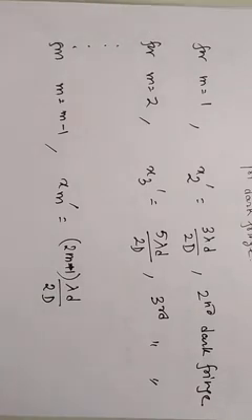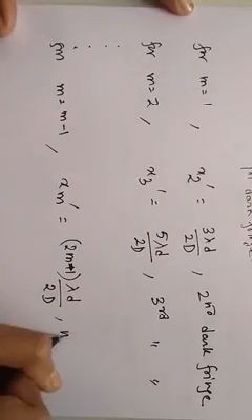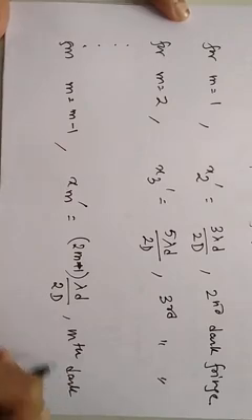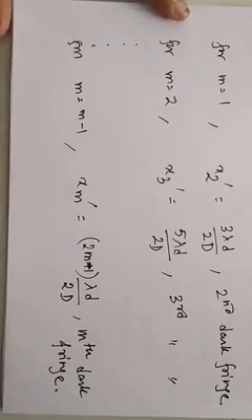Which will be formed at (2m minus 1) lambda D by 2d. Okay, so this will give us the mth dark fringe. Now we'll find the fringe width, which is the separation between two successive bright fringes or two successive dark fringes. Next we'll find our expression for fringe width.